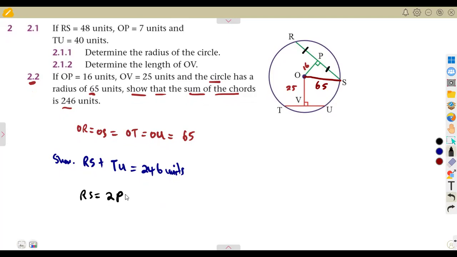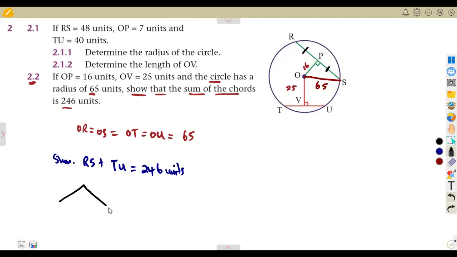RS is simply the product of 2 times PS, or PS plus RP. That is what it simply means there. So if I can calculate PS, I'm done. It is the same way you could have done it using this triangle, this side: you calculate RP. By calculating RP, you are done because RP is equal to PS from that theorem. So how are we going to calculate PS?